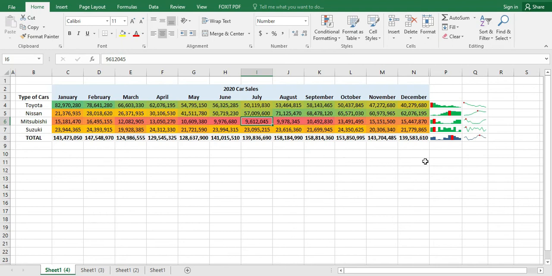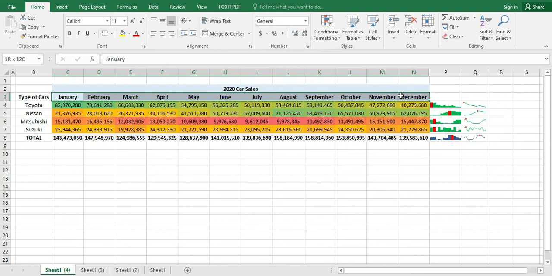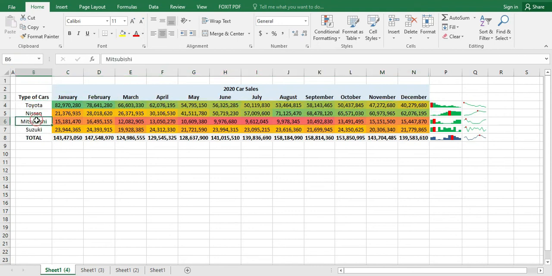So that's the use of heat maps to determine the highest and the lowest sales among your set of data. Okay, so the sparklines also help in determining the trend among the data from January to December for each of these SKUs or types of cars. You can choose from a bar chart type of sparklines, or may also use line chart type of sparklines. Okay, so that's it for now, and I hope you've learned so far from this tutorial. Okay, thank you.